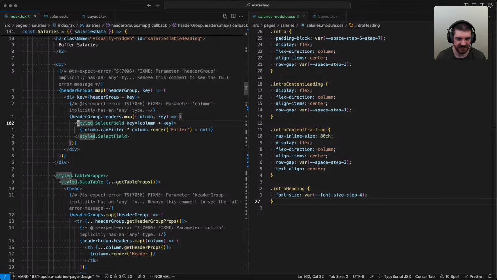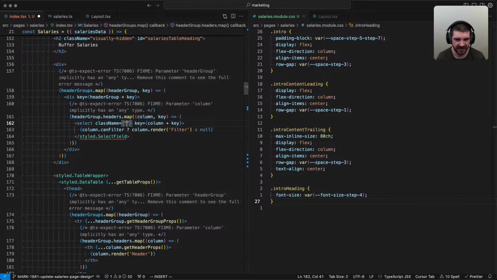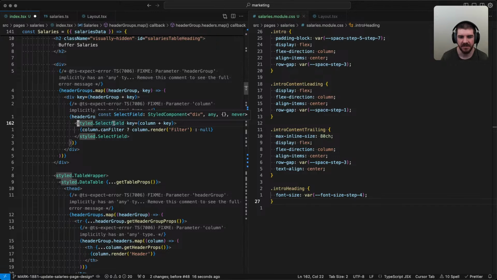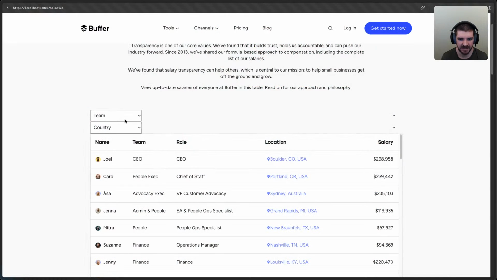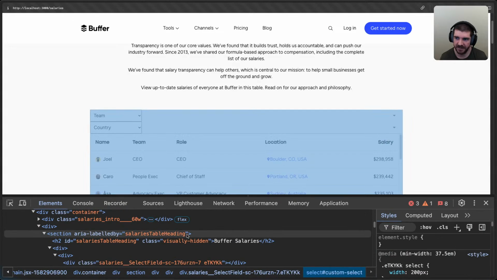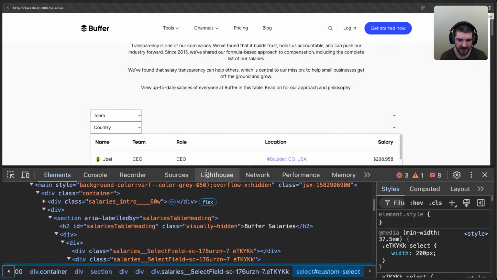All right, this select field, we want to use an actual select. And we have a class name of select that we can throw on this to give it our global styles. And let's see here. Maybe this might be our option. Let me back up here and see. Is this our actual select? This is a div. So I wonder if this renders out as a select. I wonder how those are being handled. Let's inspect here. Let me zoom this way up.